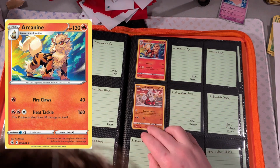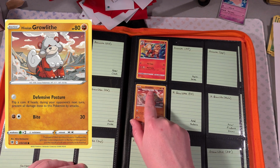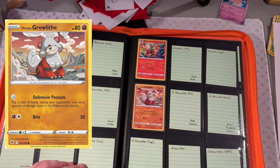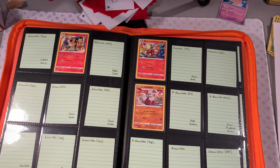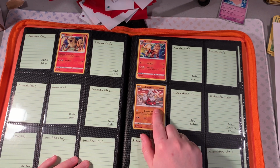And then these guys. Then we've also got the Hisuian Growlithe and Arcanine. That is from the Arceus game, which was, oh man, I loved it. And the fact that it had a variation on Growlithe.